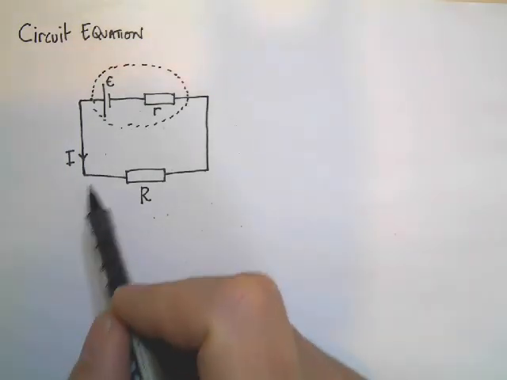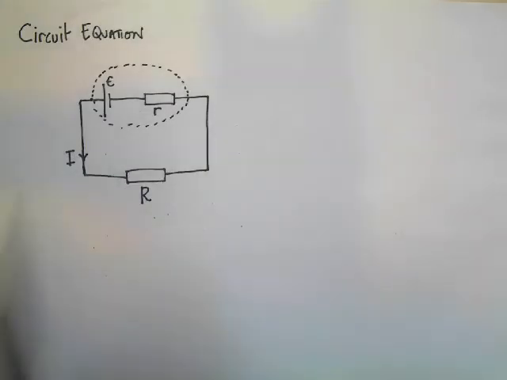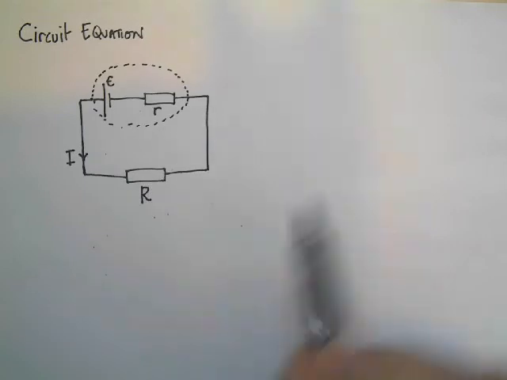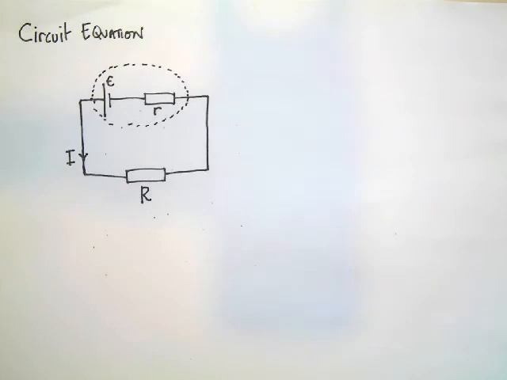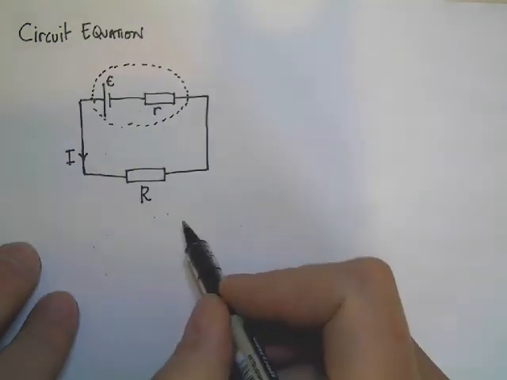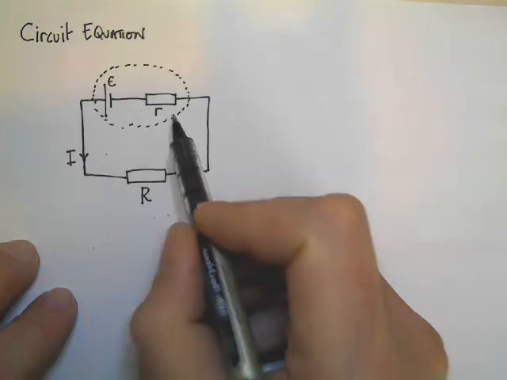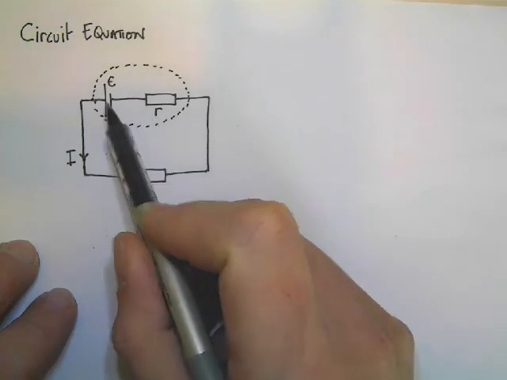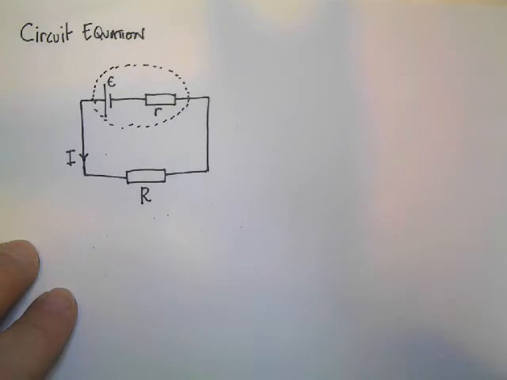Because it's a series circuit, we've got a current in it, capital I, and it's going to be the same everywhere in the circuit. And that's important. The current through this resistor, big R, is going to be the same as the current through this little resistor, little r. Another thing I can add is a voltmeter. Now, you could never put a voltmeter across this little resistor because it would always have to be across the EMF and that. So that's why we have a slight problem with internal resistance questions.